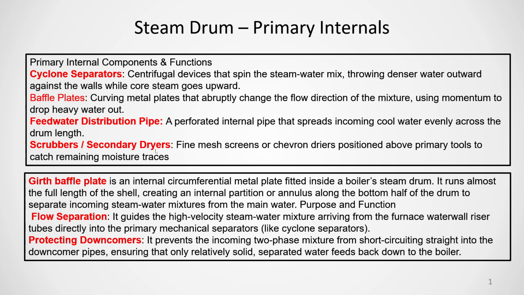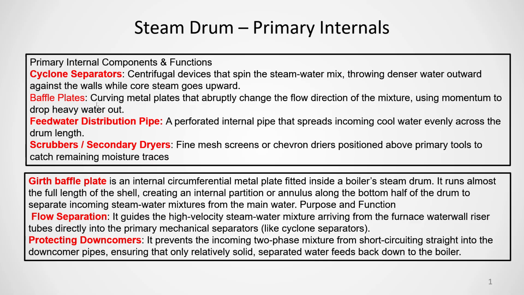Secondary internals are dryers or scrubbers. The purpose of the cyclonic separator is to separate the steam and water mixture going inside the drum from the riser. It will separate the steam from the water. The steam will go out to the steam phase, and the water will fall down into the drum.